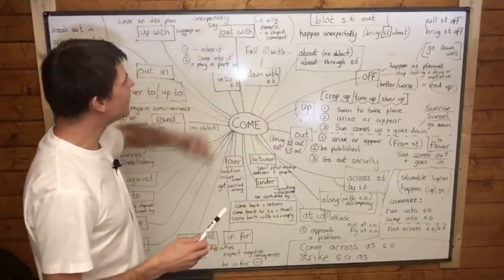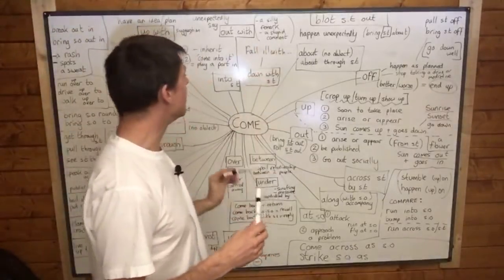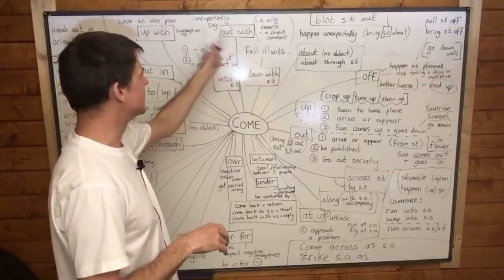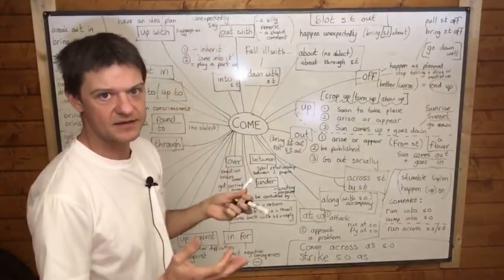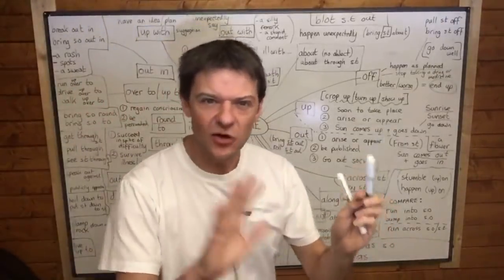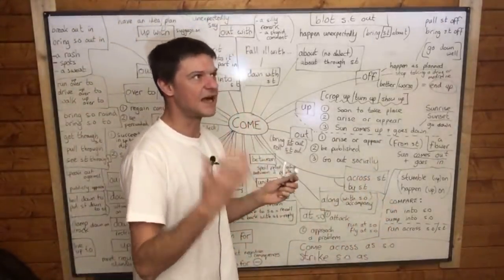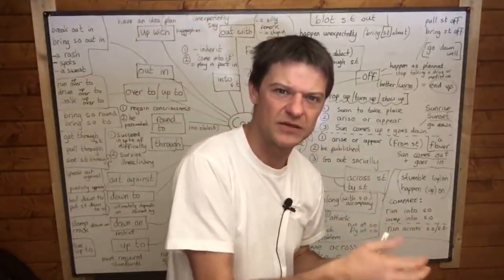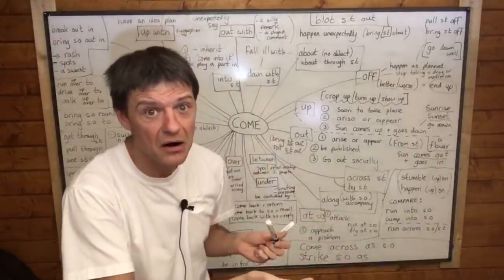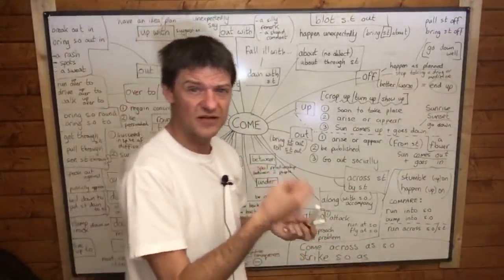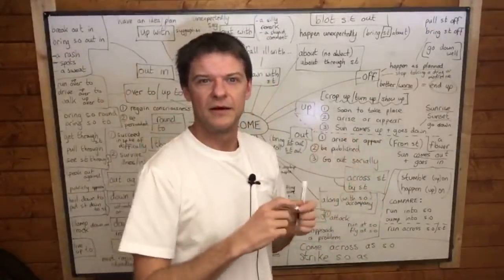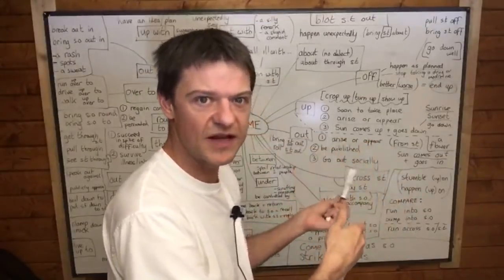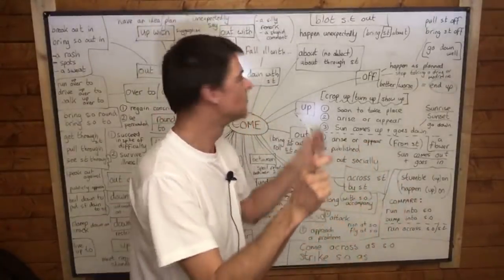But you can also come out with. You can come out with a silly remark. You can come out with a stupid comment. And if you come out with something, you unexpectedly say that, yeah? But I want to warn you here that this is not the same as say. You can't say he came out with blah, blah, blah, blah, blah. We never do that. We say he came out with a stupid comment. He came out with the following remark or something like that. You don't normally say he came out with, I'm going. I don't think we usually do that. We don't normally actually quote what the person said. We don't report what the person said we've come out with.